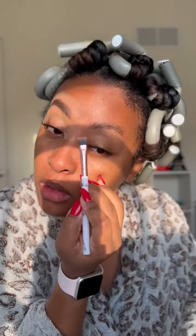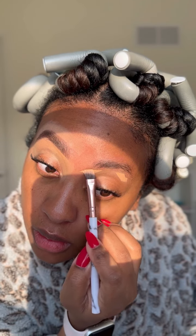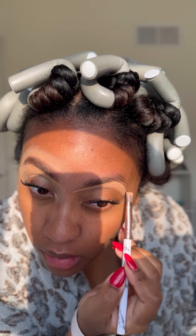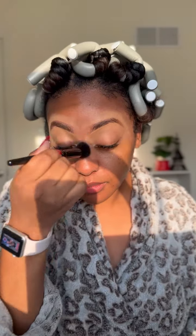I personally like using a lighter concealer around my eyebrows. Some makeup artists call this the halo effect, where it looks lighter than the rest of your face — I personally like that look on me. If you don't like that look, I'd suggest using a concealer that matches your skin tone. Then I'm going to blend out my concealer using the Putty Primer Brush by e.l.f. It's a soft but dense brush that blends my concealer very well, and blending out the concealer around your eyebrows also helps with that halo effect.